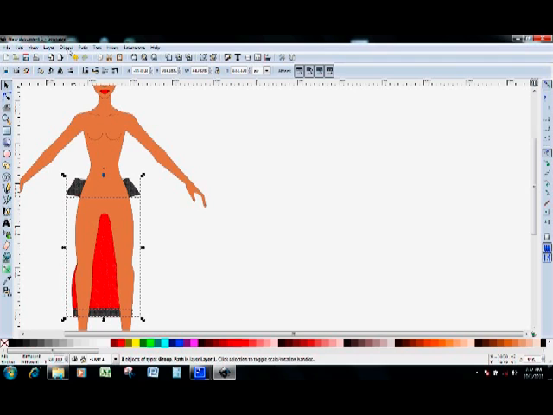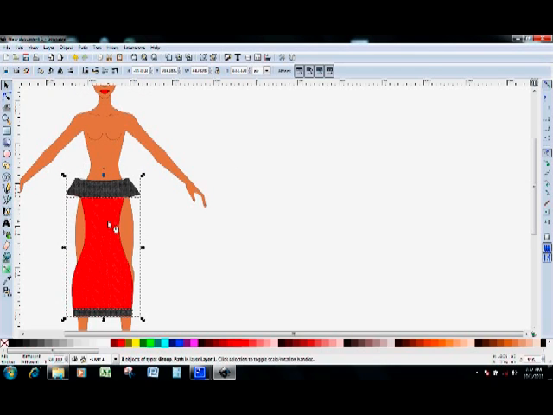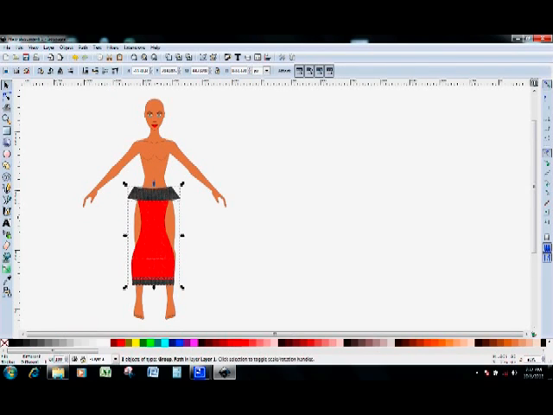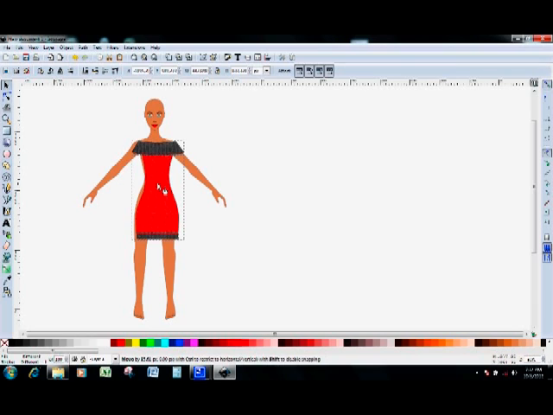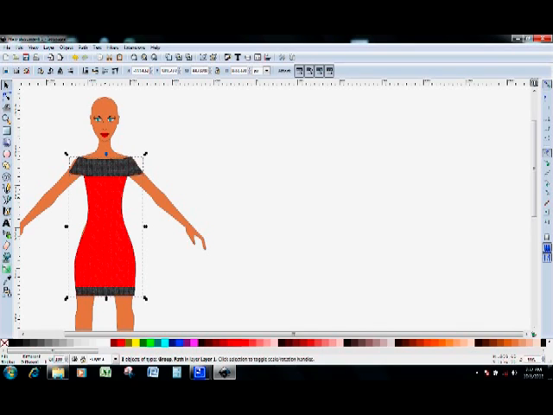So what we need to do is we need to go back to Object, and we need to say, we could try Raise to Top, and look what that did. That raised my dress to the top. The other thing I could have done is I could have put my model to the back. And again, holding down Control so that my whole dress moves, I'm going to scoot it, okay, up here, and try to get it so that I'm dressing my model. Okay, and let's see if I can get her shoulders covered a little bit better. That looks pretty good right there.